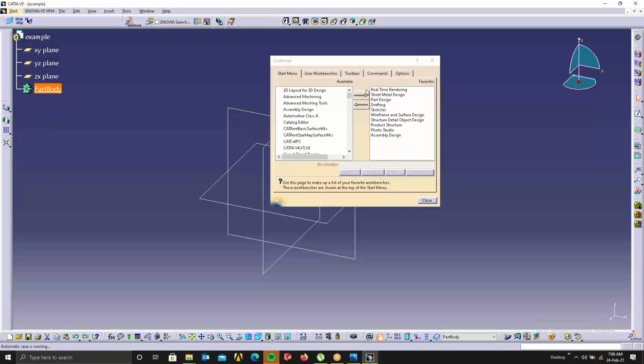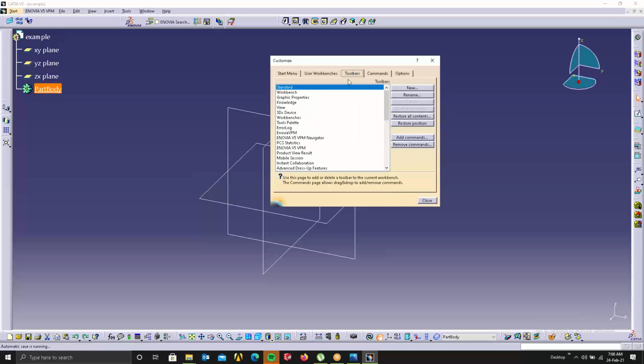So over here, you have to go to toolbars, third option. In toolbars, you have to restore all contents. Okay. Restore position.